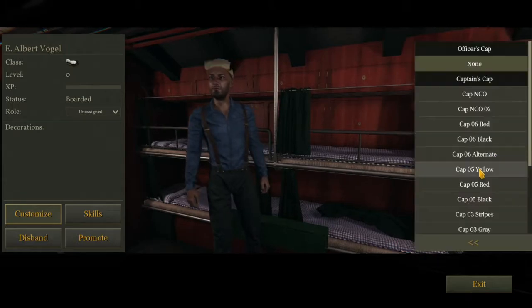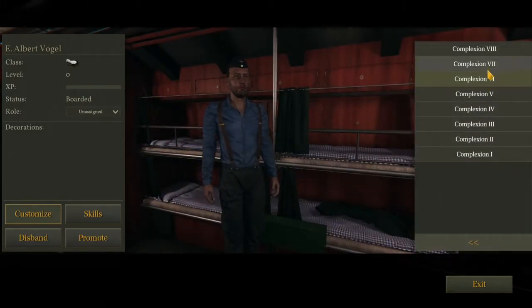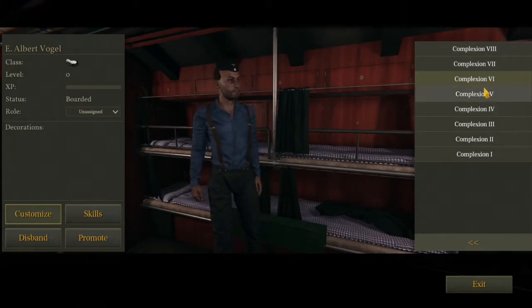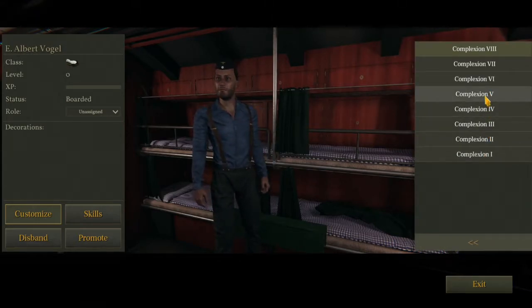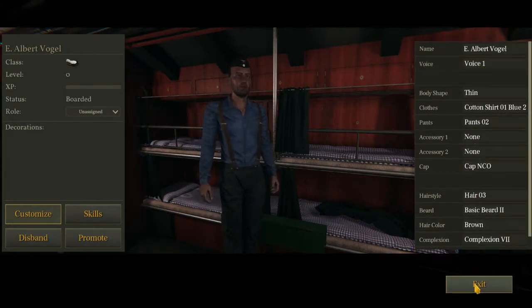Okay. Complexion is going to be dirty. Going to be a dirty boy. Extra dirty. Sure, why not? Do it however you want on your boat. Going to make him extra dirty. It looks like the living dead, though. How about... I like that one. Okay.